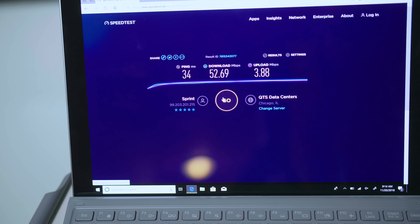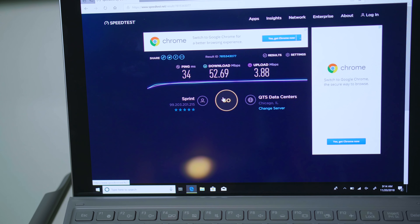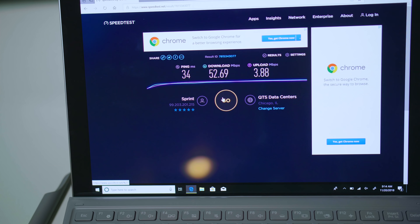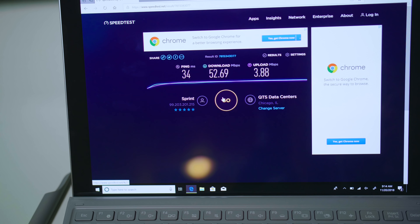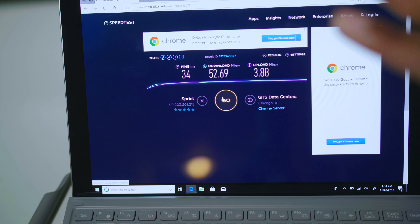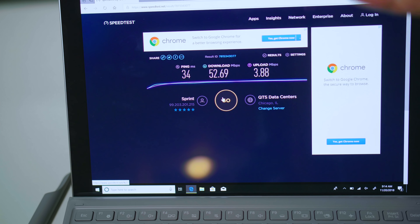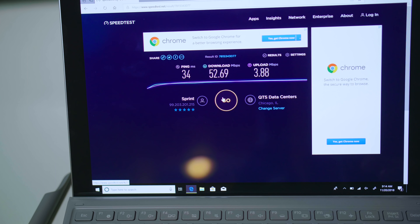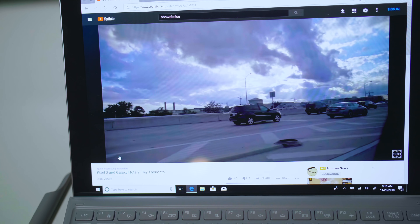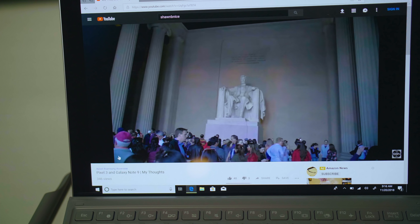Not bad at all. There's the power switch — let's go ahead and turn that on. This actually has 63% charge already. What's cool is it has a charge indicator light that turns blue to let you know it's charging. Let's go ahead and use the S-Pen to breeze through the setup options. S-Pen works perfectly fine. For the remainder of this test we're not going to connect to Wi-Fi because this is LTE enabled — it has Sprint LTE — so we're going to use Sprint LTE to set up everything.